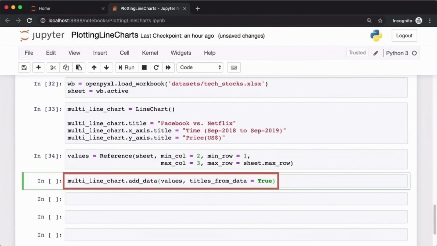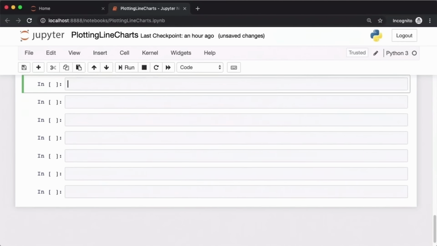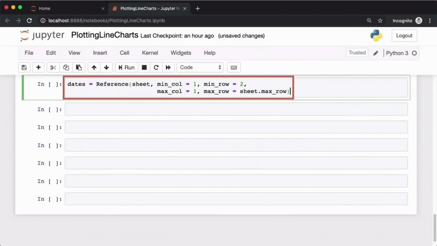Notice how the line chart object is smart enough to figure out that we have multiple columns, and that means that we would like multiple line charts. That does it for the y variables. There are 2 of them here. Let's go ahead and fix up the x variable as well. As before, let's extract the dates using the reference function.